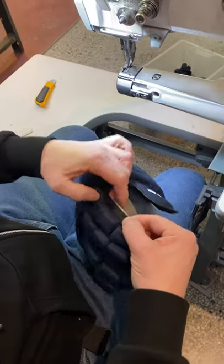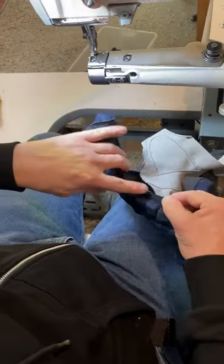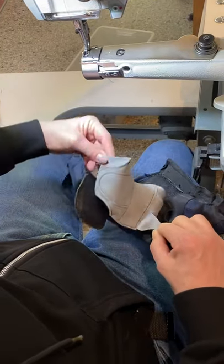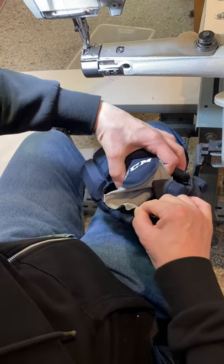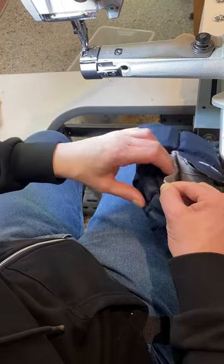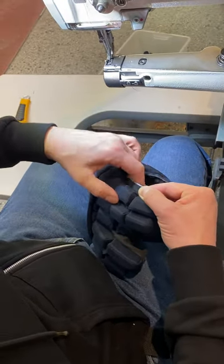So I start by going about halfway of the finger, because if I was starting right at the beginning, then the glove would all get bunched up and I wouldn't have the room to be able to sew all the fingers. So I'm starting on the fingers and then I'm gonna close the other end.